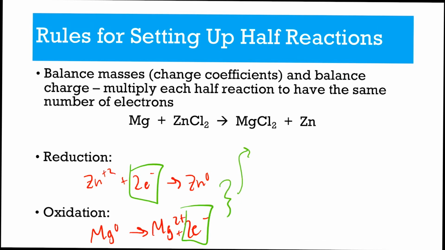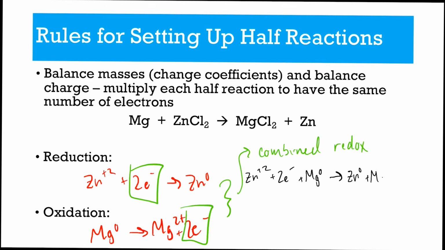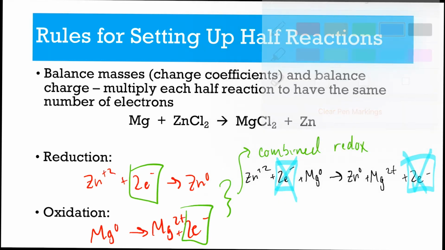So with that, if we wanted to write our combined redox reaction, you can combine them. So you write all of your reactants, and then all of your products. The order doesn't matter, whatever makes you happy. Now, you'll notice here that you have 2 electrons as a reactant and 2 electrons as a product. If you have the same exact thing as a reactant and a product, you do not need to add that to your equation. So your simplified, perfect, balanced redox reaction would just be this.